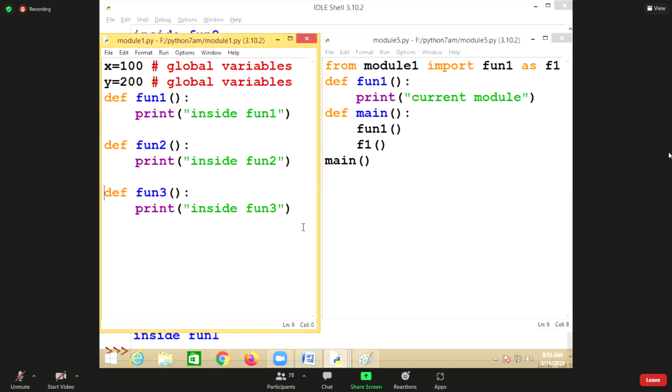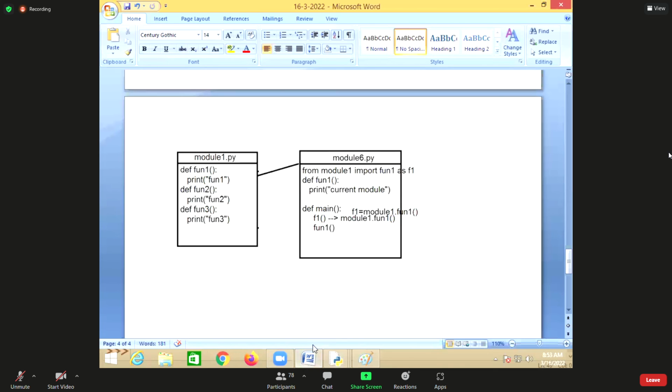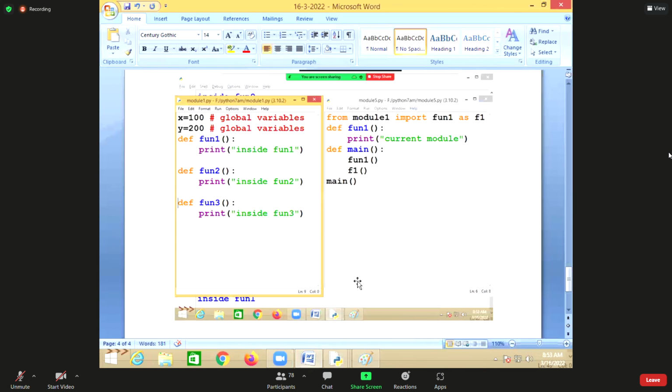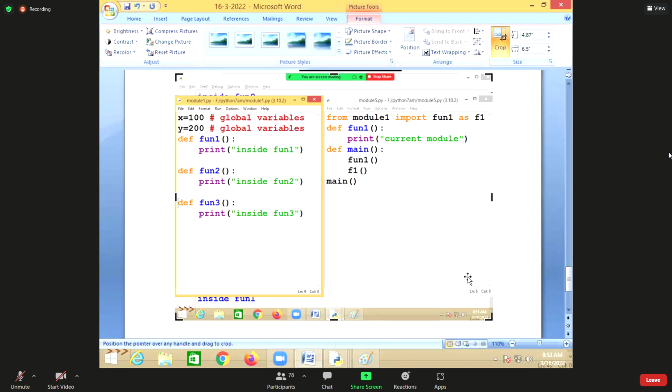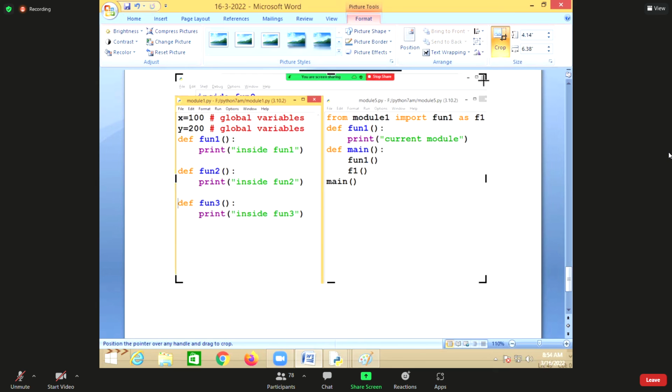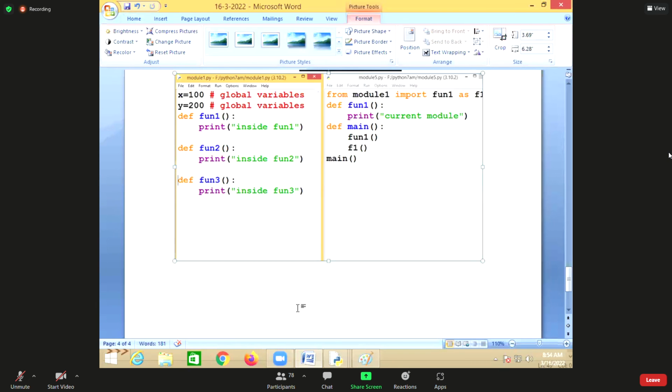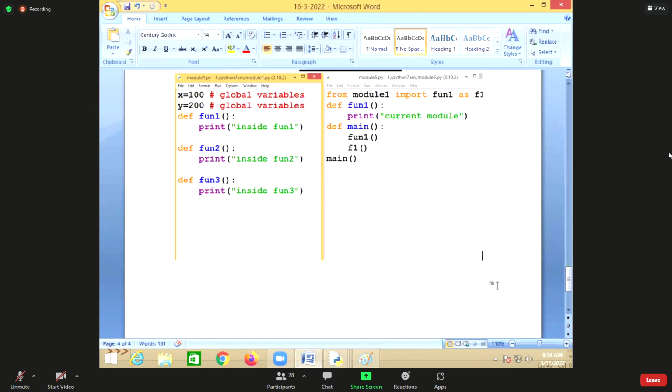If the modules are available in different locations, then how do you access a module? There are different modules in different locations, not in the same folder where my current executable program is.